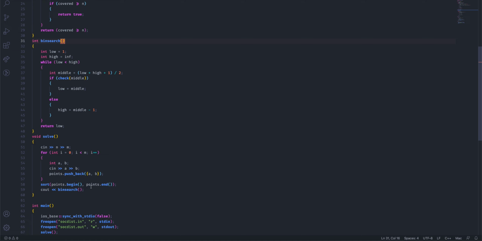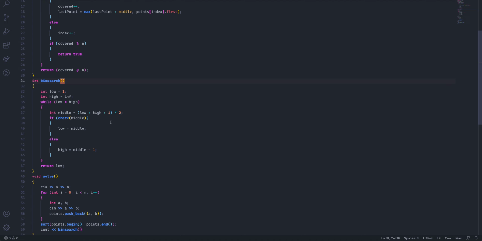So you can see that we're just printing out the binary search, and the binary search is a really simple thing. It's just initialize a low and a high, and then if the check is true, this means that we set the value of d to be middle, and in this case, we know that any value below this middle value will also work. So we don't need to check those values again. Similarly, if it's false, then we know that every value above that value of d will not work, and we don't need to check that.